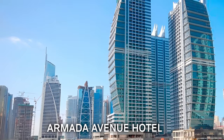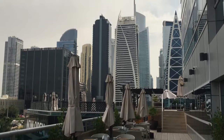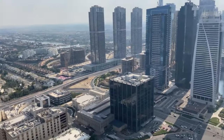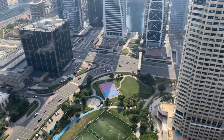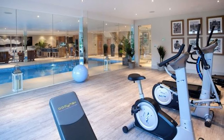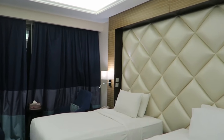Number 5: Armada Avenue Hotel. It is yet another value-for-money option for your stay in Dubai. A stay at Armada will bring you closer to amazing places including Dubai Marina and Jumeirah Beach Residences. This high-rise hotel offers views from each room, with views getting wider as you move up in the tower. In addition to all the complimentary services for guests, the hotel also houses a fitness gym and swimming pool. The spacious rooms of Armada Avenue Hotel cost 290 to 590 dirhams a night, depending on the season.